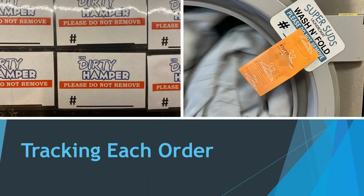This guy is just crushing it in wash and fold and pickup and delivery, and that's what he's using. He just laminated some paper and uses dry erase markers. On the right, we're using magnetic signs. We went to a sign company that could print on magnets, and you can use dry erase on that as well. We just write the order number on it, and in this case, we also tape the ticket onto it.